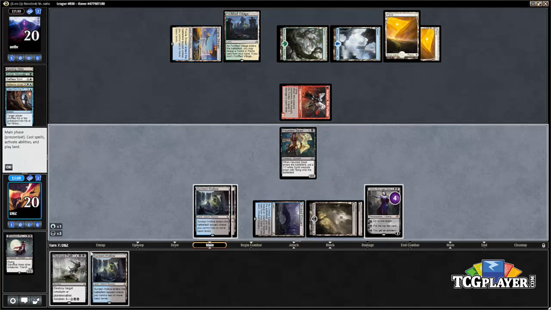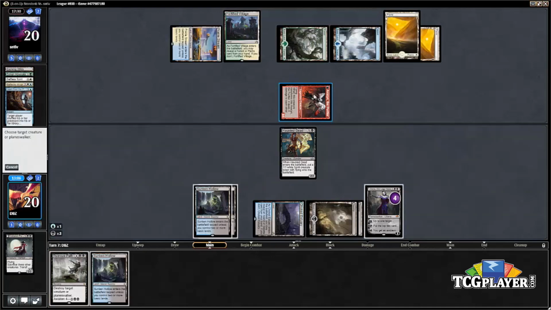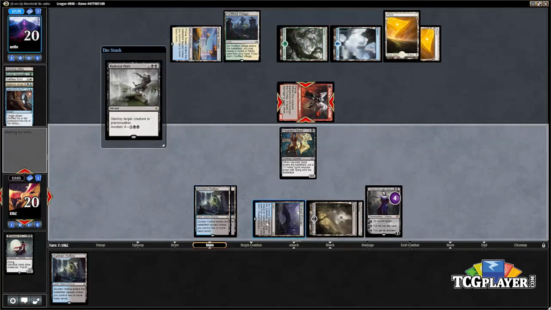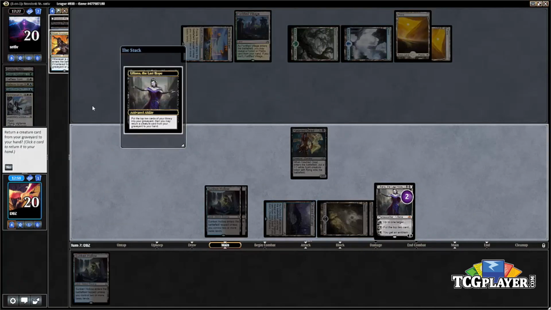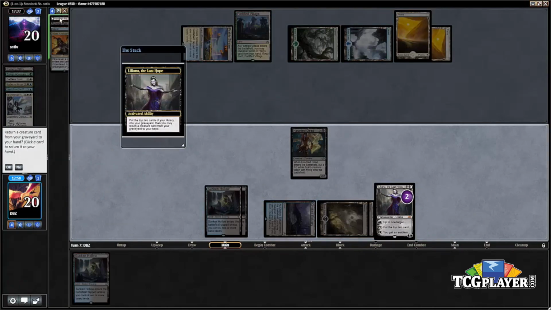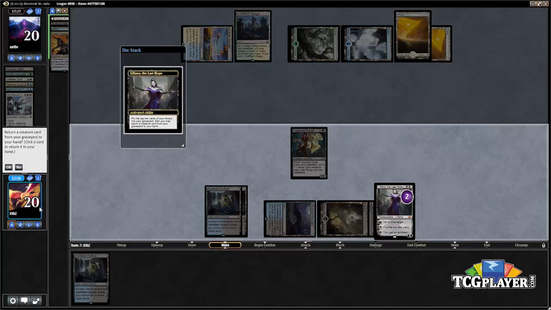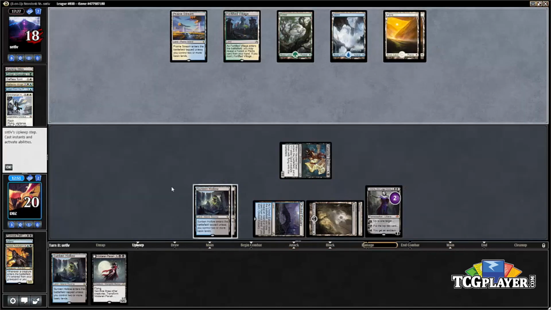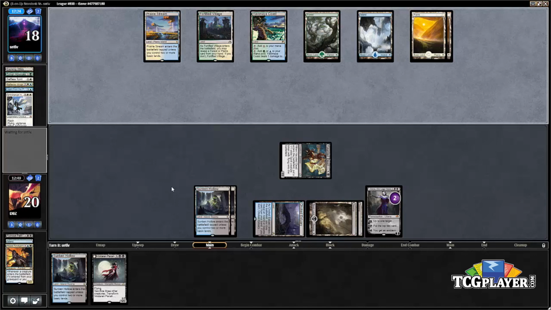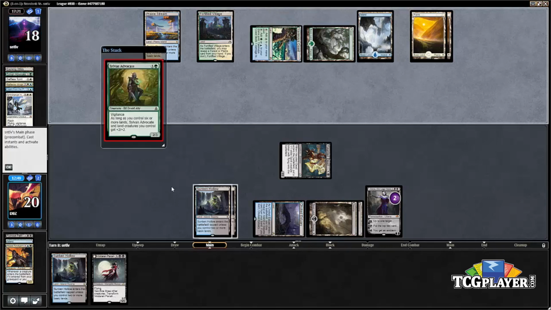So this turn we're definitely going to use this Ruinous Path. And minus 2 the Liliana, getting back our Pariah. So yeah, I mean, our opponent's got 3 cards in hand. We're not in a great position. That was an interesting sequence there.